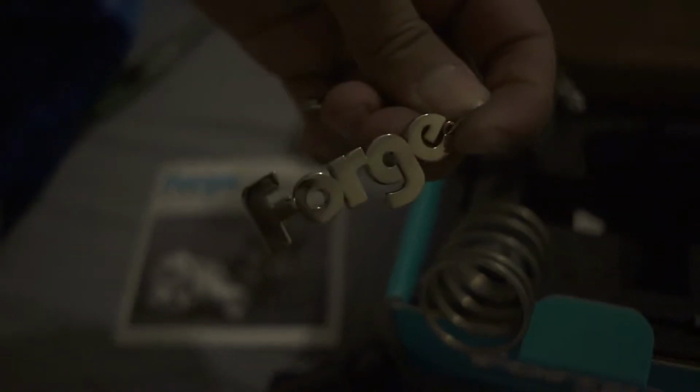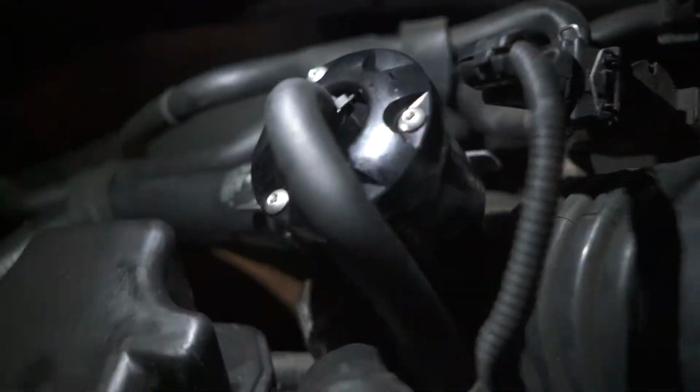That's funny. That's cool. I'm assuming this is a sticker. Yeah. And zip ties, wow. And Allen key. That's pretty cool, I'm not gonna lie. Put the zip tie on the side.